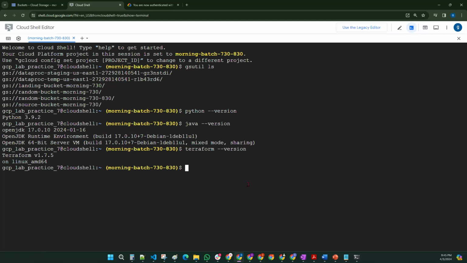SDK means software development kit to interact with the GCP services. A bucket is a storage container in Google Cloud Storage, where you store some files. So there is no comparison between them. They are two different things, you can't compare them.